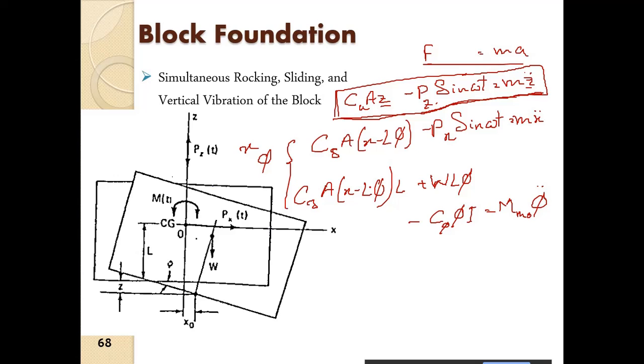Then if you notice these two equations, we have the phi in both equations. So in the force equation along the x-axis and the moment equation about the y-axis, we have the variable phi, or the angular displacement phi, which is affecting both the equations, both the motions. Similarly, we also have the displacement x in both the equations. So these two motions are interdependent.